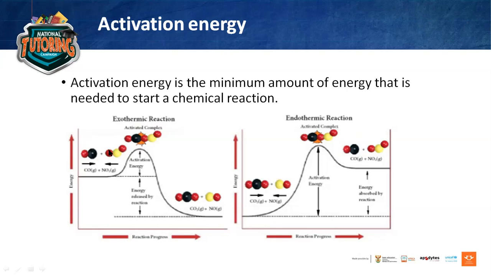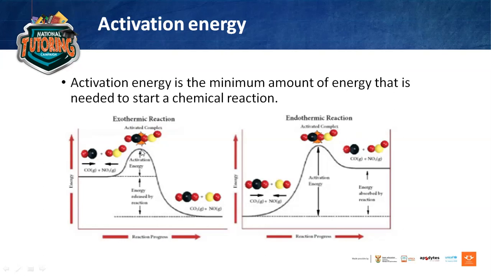So you've got your two reactants here, and you want to make your product, which is on this side. So just looking at these two, the product and reactants, the activation energy is basically the amount of energy that you will need for your reaction to take place. Okay. So when you look at your activation energy, you can see that you start with these ones, and then they come all the way up to your activated complex.